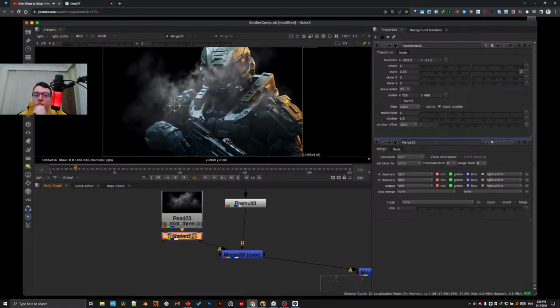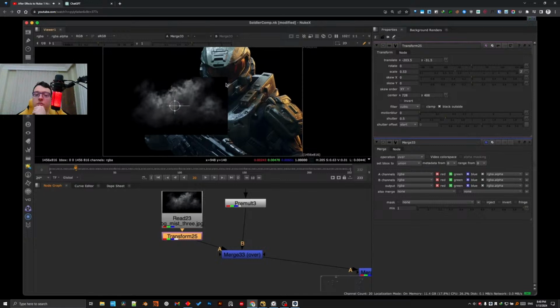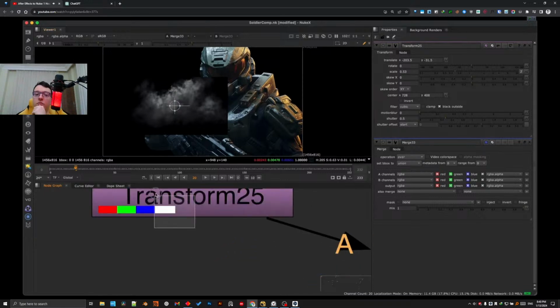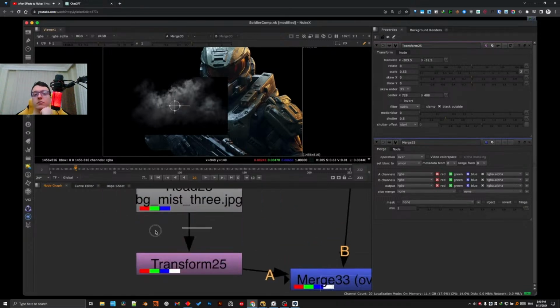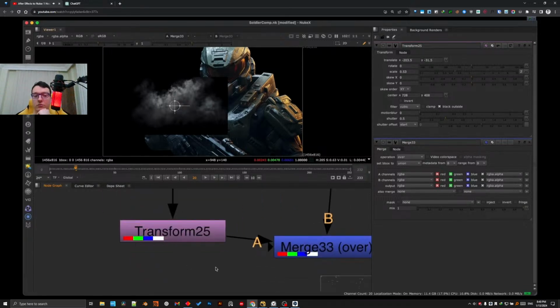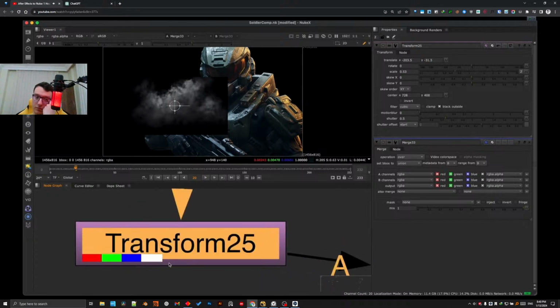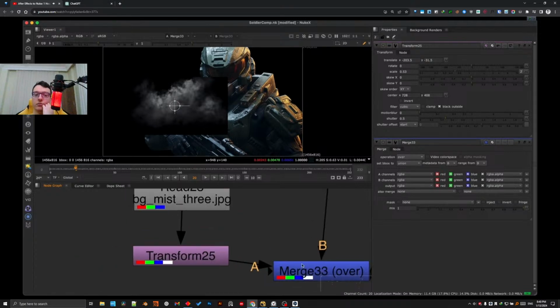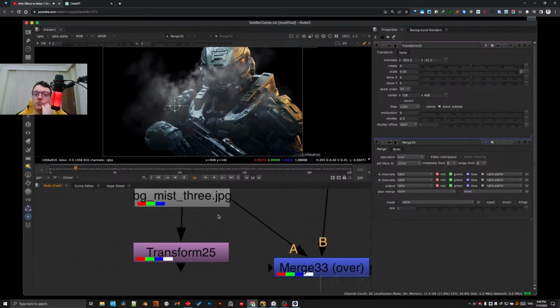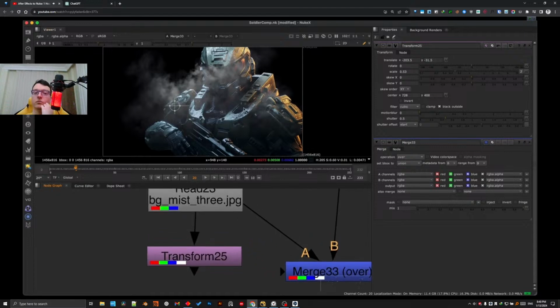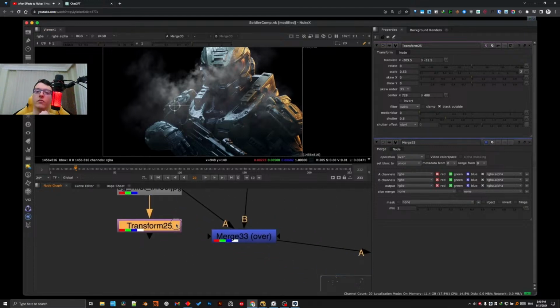That's, again, just a little quirk of Nuke that when you're starting out, you think, well, if I just merge it over, why is it semi-transparent? But if I scale it down, then suddenly it becomes solid. It's just adding an alpha there because it thinks that you're probably trying to merge an image over another image. So that's why I explained it with the shuffle node first and then the transform. But you actually don't need the shuffle node. You can just do it and it's going to automatically create it. So if you ever see a problem where it's doing stuff that you don't expect, you probably don't have an alpha. That's probably what's happening. So just keep that in mind.